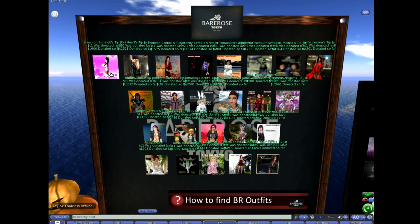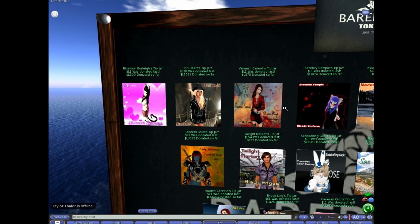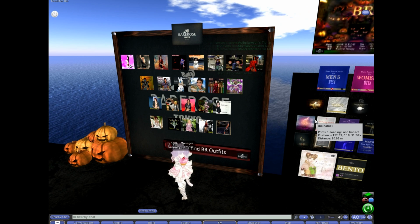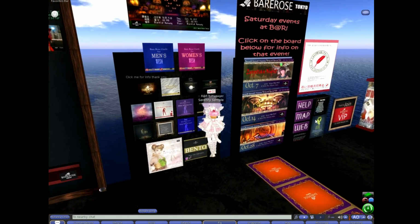to get tips, or you can tip them for being great help. But it mostly will give you a name to contact in case you need some help with an outfit, a question, or a recommendation, like say, I'm looking for a Santa Claus outfit in black. Then they can probably point you in the right direction.